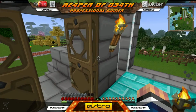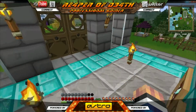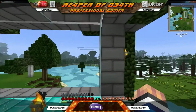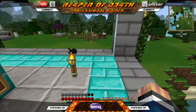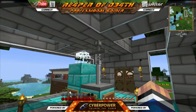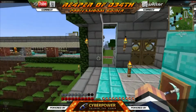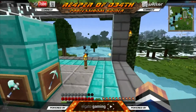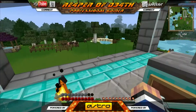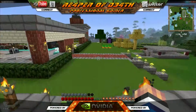Alright, there you go. Showroom is complete. Maybe except for a couple things on the floor, maybe some glowstone once we get going here, to help light it up so we can get rid of these freaking torches. We'll get some diamond armor, but the building itself is pretty complete. I like it. I think it turned out good. Hope you guys did too.